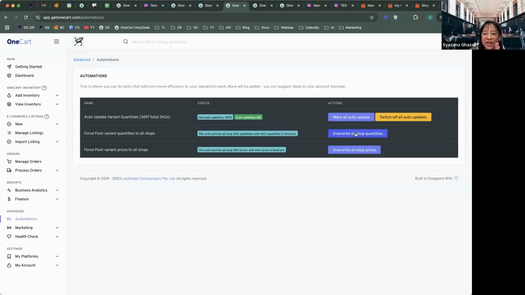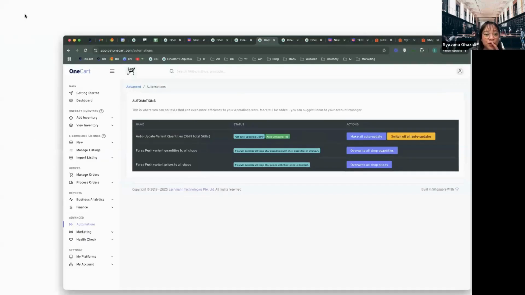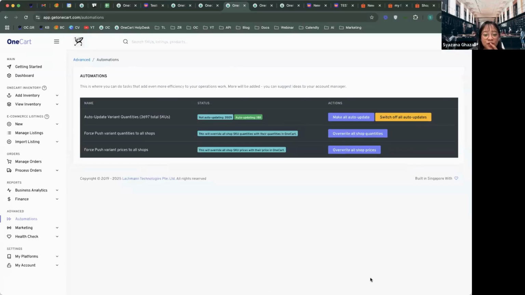Like I always said, this button is very powerful, because should your SKU be 0, and you don't realize that maybe 10 SKUs in OneCart are 0, the platform will show out of stock. So this is when you use your force push button.